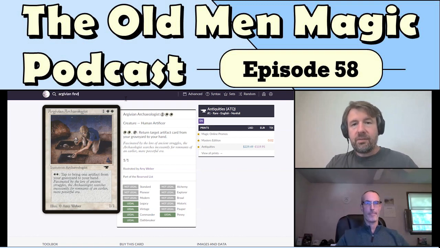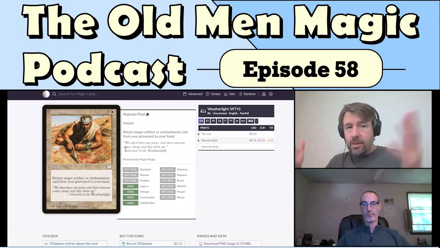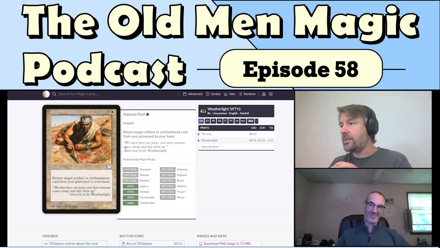Oh, okay. Argivian Find. This was printed originally in Weatherlight. Yes, Weatherlight. It is an instant for 1 white, return target artifact or enchantment card from your graveyard to your hand. So it's only 1 mana. It's an instant, as opposed to a creature. You don't have the body associated with it, but who cares? You're probably not playing the treasure hunter for the 2-2 body anyways. And this guy can bring back enchantments as well. And it's 76 cents.